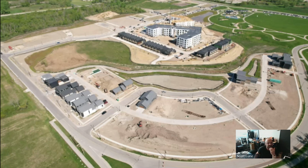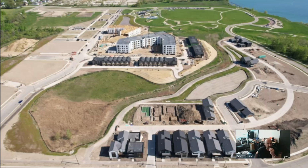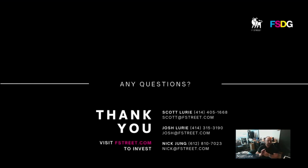Here's another view of the site. Site views look great. Total site is in really great shape, and it's pretty impressive if you get out there. Here are some views of the single family homes, and then in the short distances, obviously the townhomes, and then the far distances, the multifamily. There's just another higher aerial image. And that's the overall presentation on F Street OCLV NT 28 townhomes.